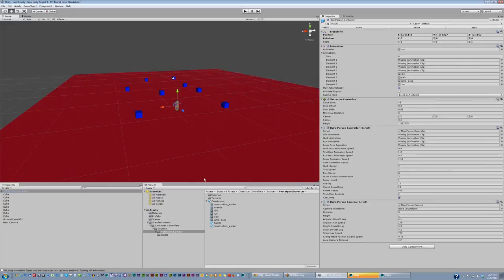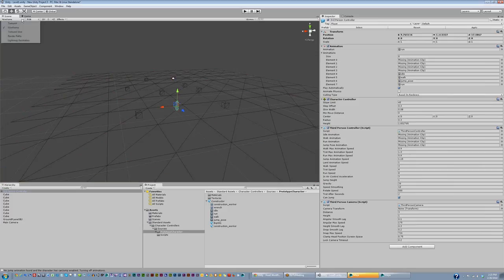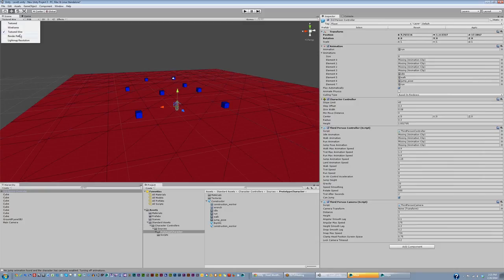So let's see. I'll just check my notes and make sure I'm not skipping over anything important. So we went over play testing mode. Let's go over some of the viewport controls that you've got actually. Up here on the left, you'll notice this is in textured view in the scene view. I've also got wireframe view. You can do textured wire, render paths, light map. I usually keep it in textured mode. I think that works for me.